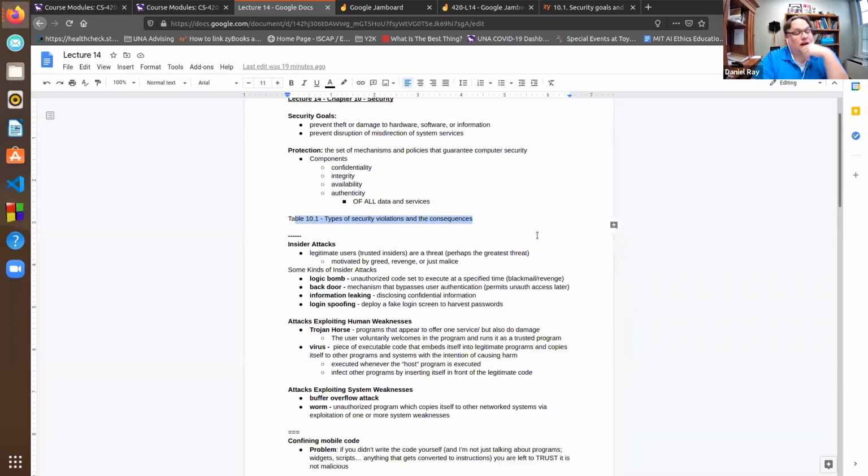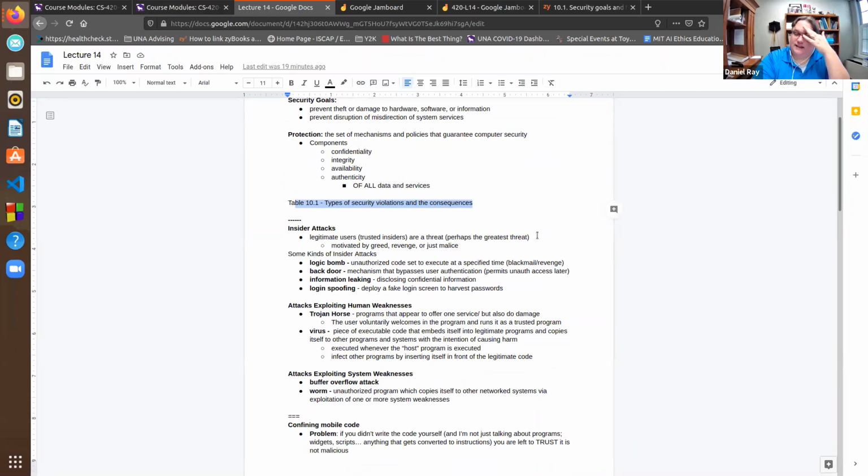All right, so one of the main types of attacks that we have to defend against are not really attacks from the outside world. Now, these percentages are always changing, but something like 80 to 90% at one point of attacks were aided or strictly because of insider threats. These are called insider attacks in general. An insider attack is an attack that is propagated or supported in some way by a legitimate user of the system, by a trusted insider.